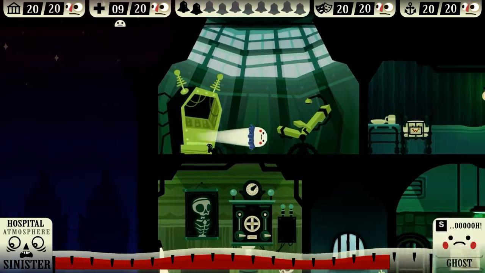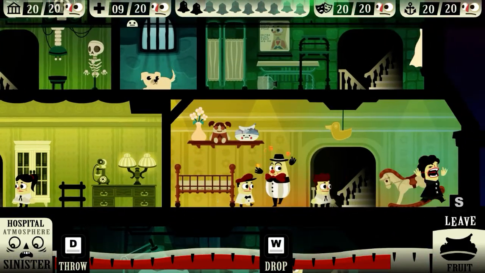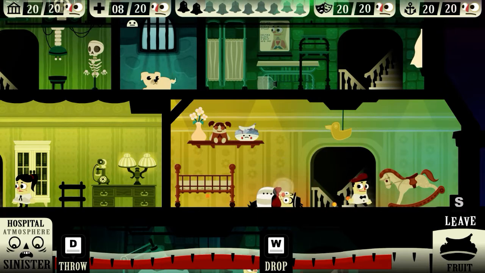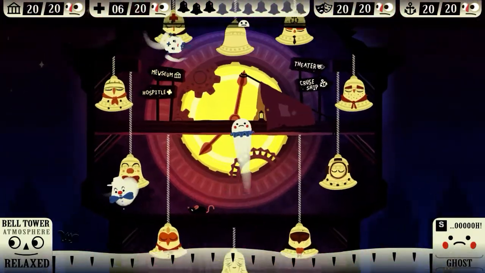Yes, you can kill people. There are special characters around here that you can kill. So for example, drop a banana, kill the clown. Let's go back. And those two ghosts are now here.